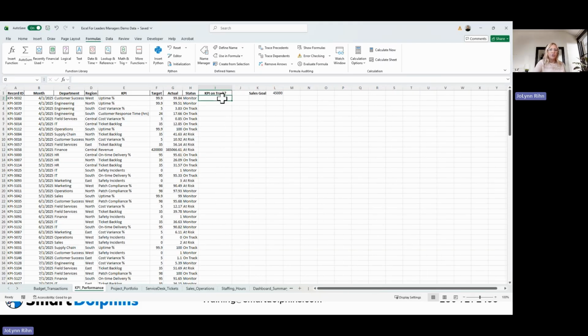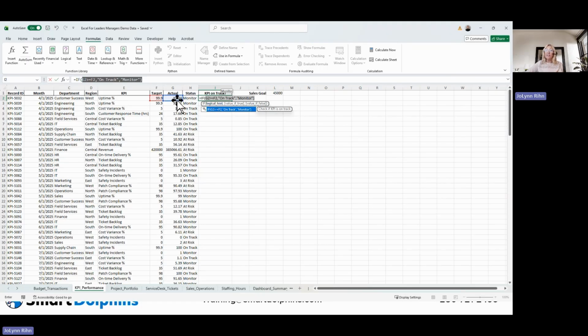So I'm basically going to do equal the letter I. I can either double click on if, or I can press my tab key because I'm on it on the drop down menu. And I have a suggested formula that popped up, but I'm going to not pay attention to it right now because it's actually assuming what it is that I might want it to do, but I'm going to ignore that. And basically what I want to put in this formula, if you look at the screen tip underneath, first it wants to know what is the logical test. So what do I want it to actually look at?